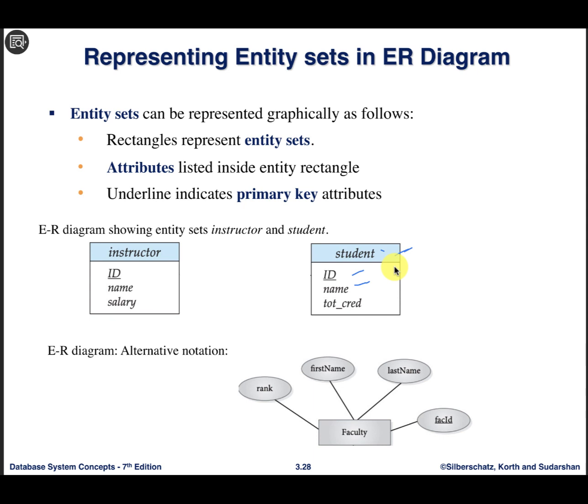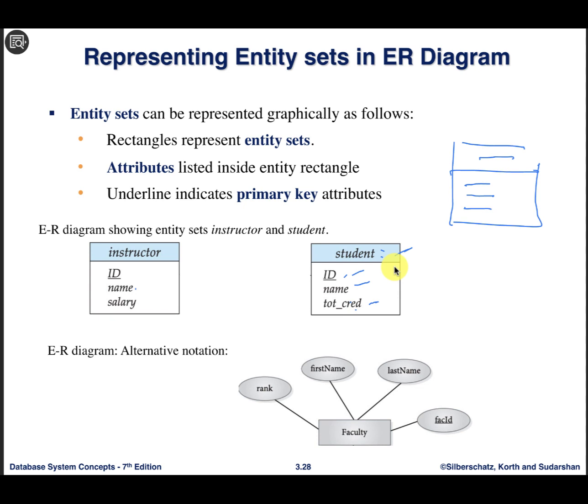You just list the names of attributes. So for example, I have the entity set called instructor, which has instructor ID, name, and salary. This is how you can represent them. There is instructor, the name, and here you list out the attributes. Okay, the next one, student, and those are the list of attributes for this entity set.